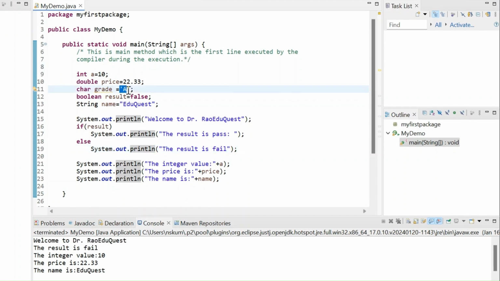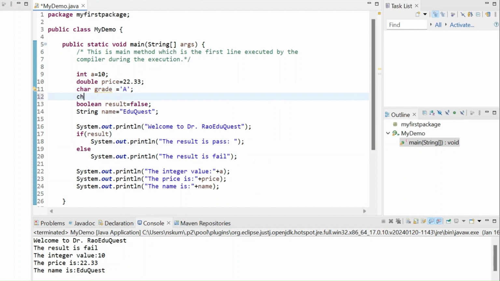When we have a single character, the character may be a number. We can also assign a number here by including the single quotes here. For example, I'm taking one more variable here, char grade equal to, in single quotes I'm writing 2. Like this also we can write. When we write like this, the 2 will be considered as a character here, and that character will be stored in the variable grade. So I'm taking grade1 here, char grade1 equal to 2. That means the variable we are taking is grade1. Into that we are going to store 2 as a value here. So 2 will be converted into character type.